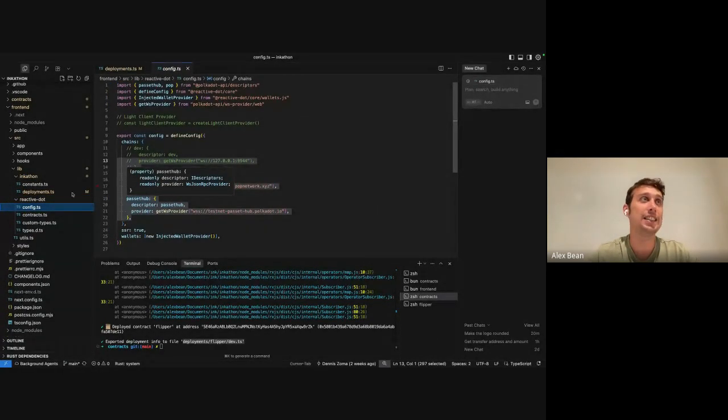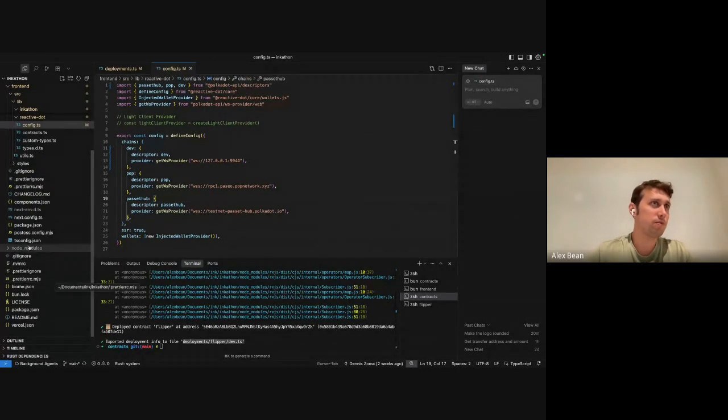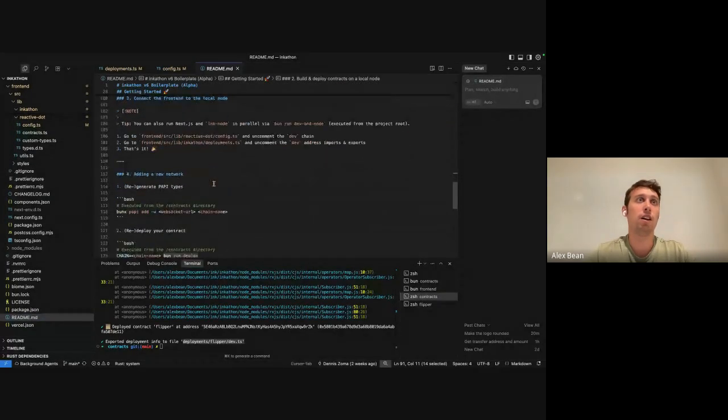chain is as easy as coming here into the config of the reactive dot and here uncomment this and add here. Let me show. If in the future you want to add the Polkadot chain or something, it's as easy as to run this to regenerate the papi types. So we run bunx papi add, and then we add the Polkadot WebSocket, and we add Polkadot here.